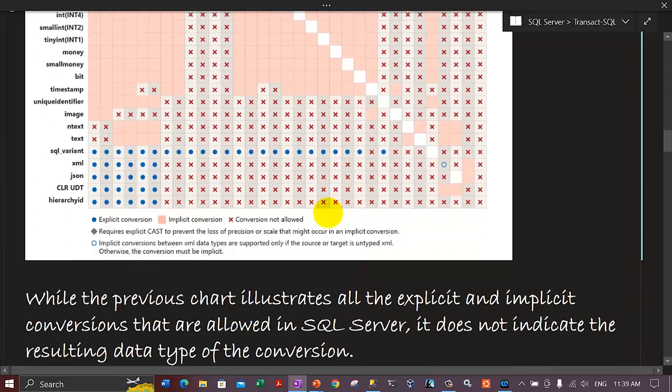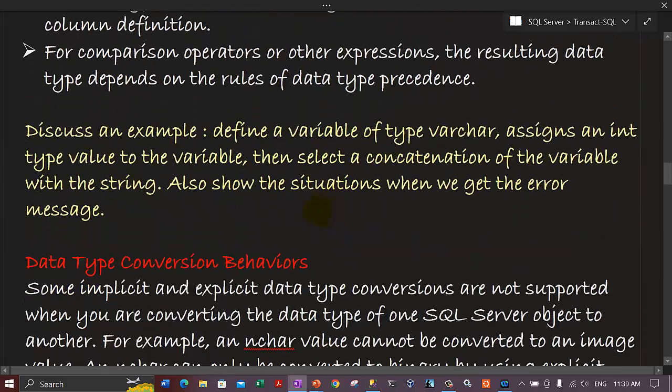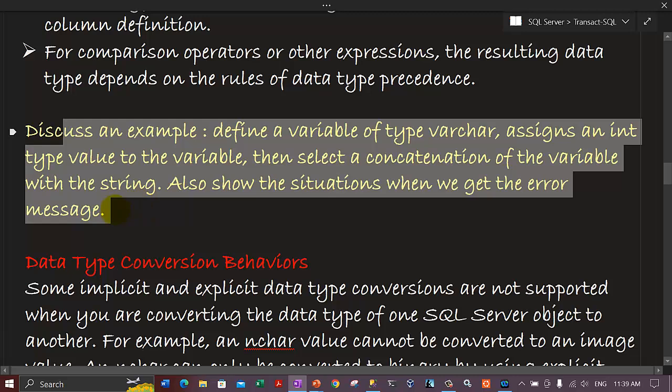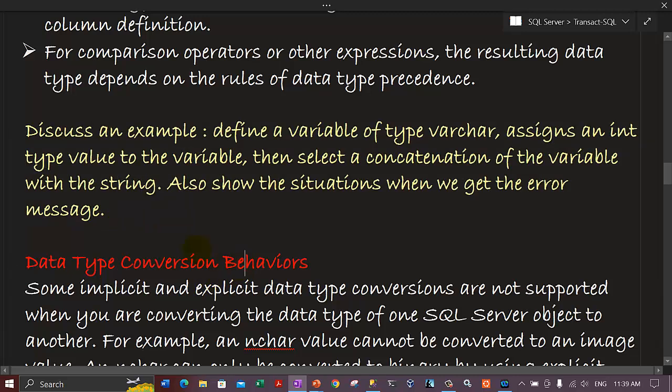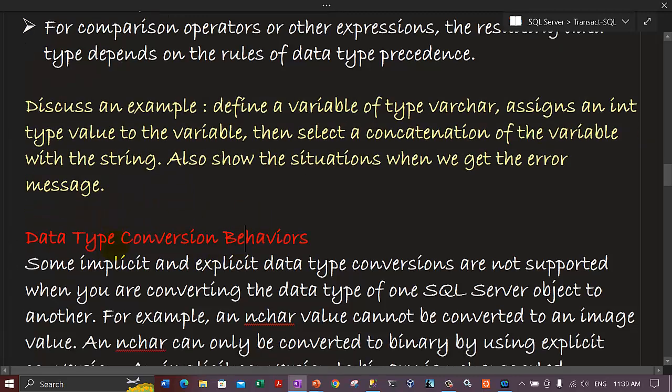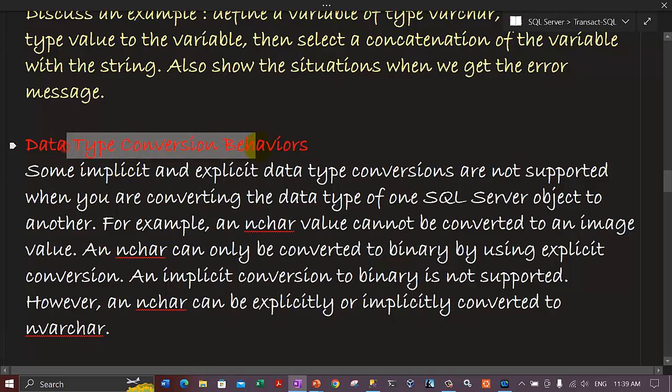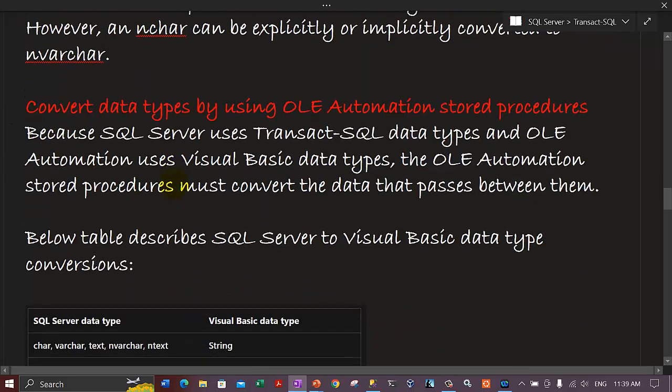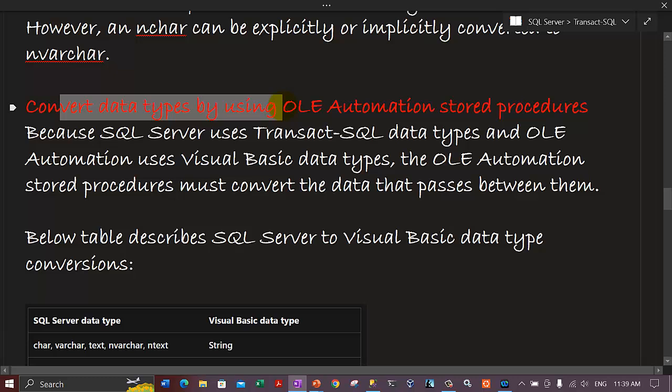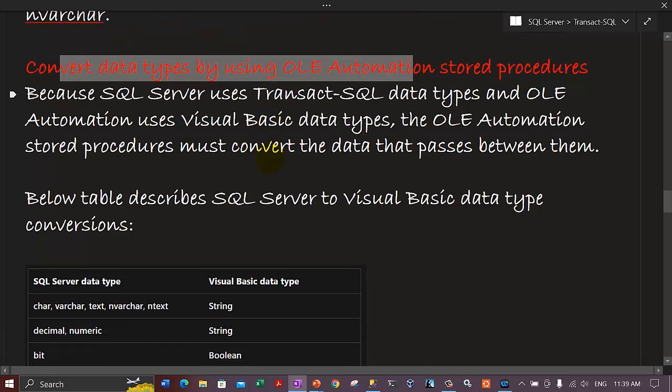Finally we discussed a code example, which you can watch in this video if you go back, and we talked about data type conversion behaviors as well. We have also talked about converting data types using the OLE automation stored procedure, covering the conversion of SQL Server data types into Visual Basic data types and vice versa.